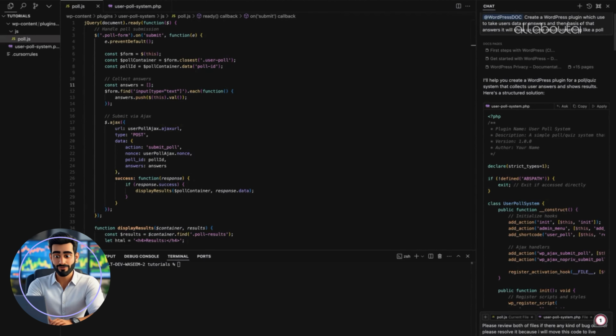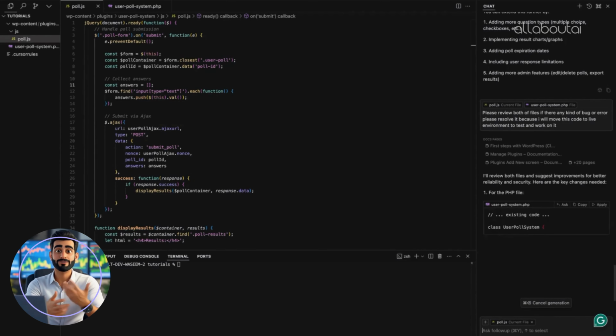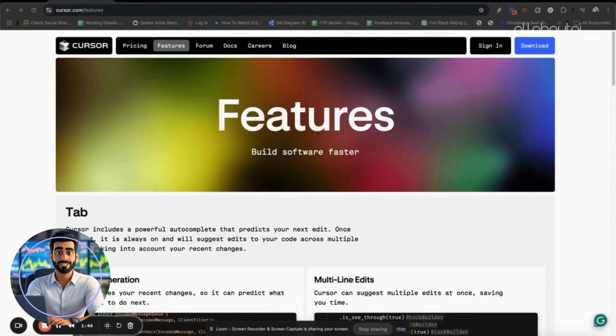Alright, I told it that I will take it to the live environment, test it, work on it, and so on. So what I do is I approve it. Now what it will do is it will review the entire code. It will correctly look at both files, check what issues there are, really quite cool. And it will keep reviewing everything on its end. It will keep looking, keep looking. So these scenarios will continue. Alright, now let's allow it to work.